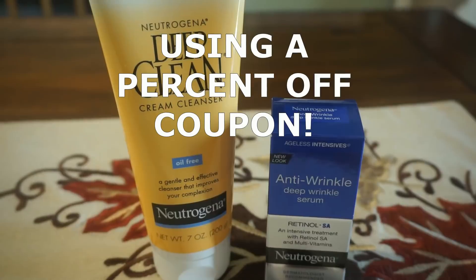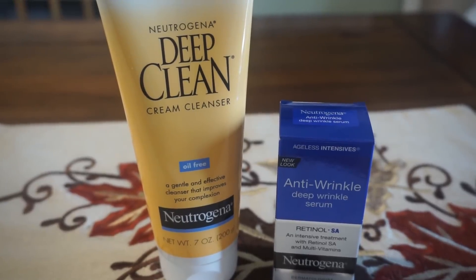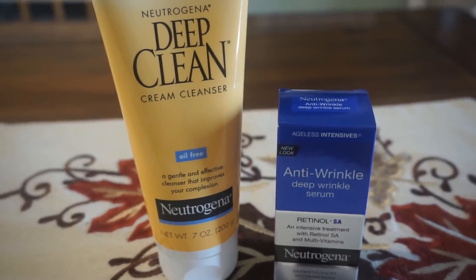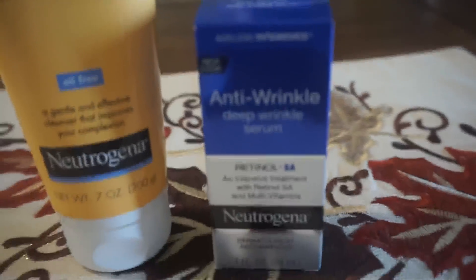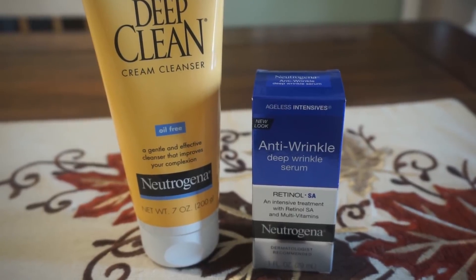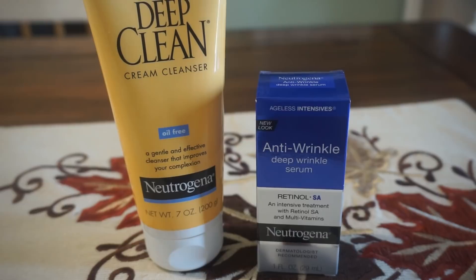So let's check out the scenario I did this week at CVS. This percent-off coupon was not off of an entire purchase — it was 40% off your Neutrogena facial care purchase only, good on facial items up to a $99 value, meaning $99 was the max you could save. Whenever you get a percent-off coupon on a particular item like Neutrogena, I like to check the ad to see if it's on sale. If it is on sale, the percent-off coupon will not work on sale items. However, this week was great because it was part of an extra buck deal at regular price, so you can indeed use the percent-off coupon.